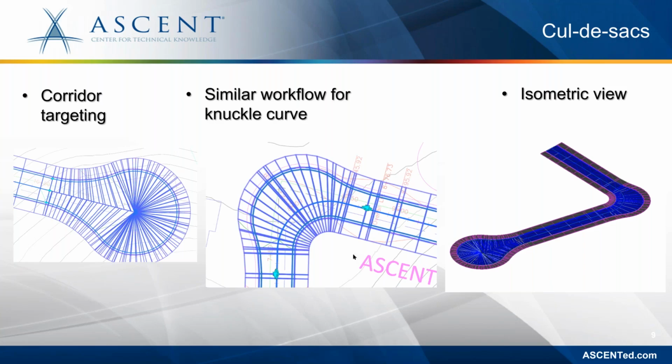The whole workflow is very similar to creating a cul-de-sac, a knuckle, I'm sorry, for the curve. And I'll be going over and doing that, showing how we create this knuckle. And then finally, this is the final product where we have a nice corridor coming up with the knuckle and the cul-de-sac.